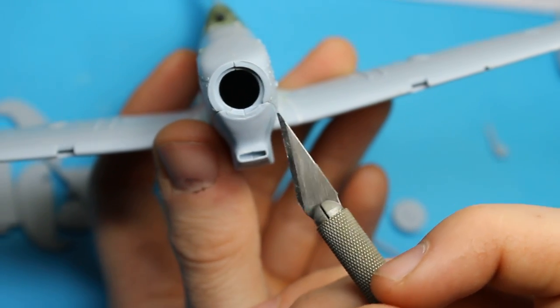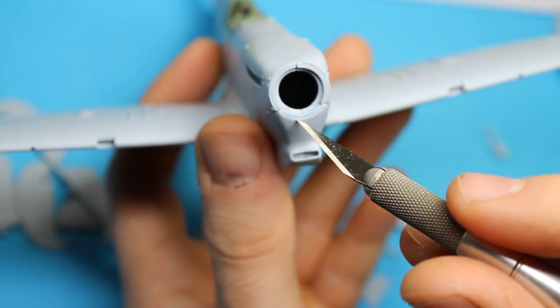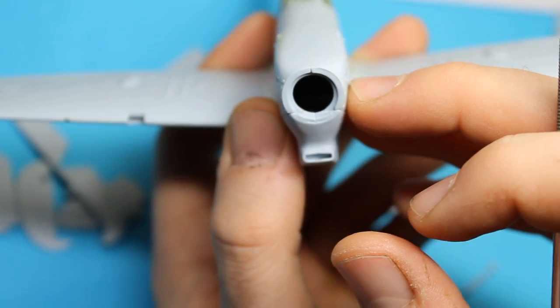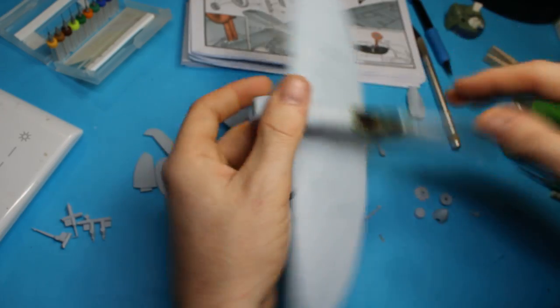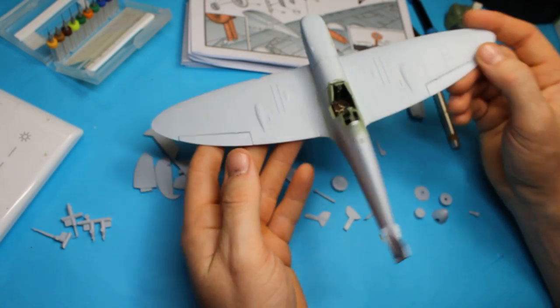You might be able to see here what I'm talking about, the roughness of the sort of moulding. I mean, it's just all kind of fades into nowhere. There's no crispness. You've got a nice crisp line all around here, and then this bit's all just kind of, I don't know, rough, poorly refined. But that's Airfix. We all know it going into it. We've just got to work with it. So I'll stick all these bits together now on camera, and then we'll be into the primer stage.